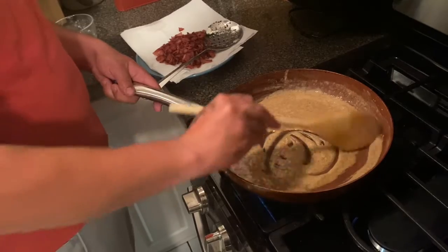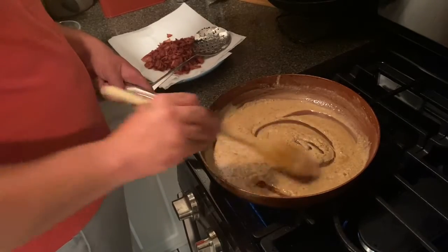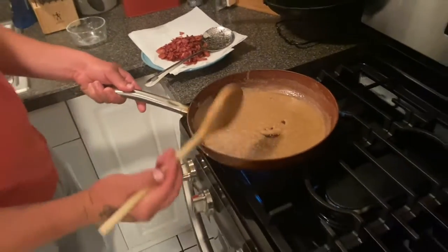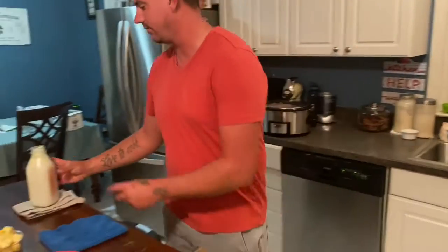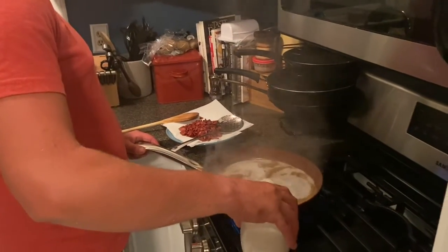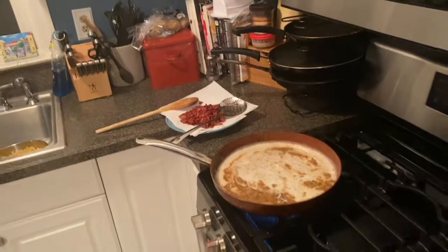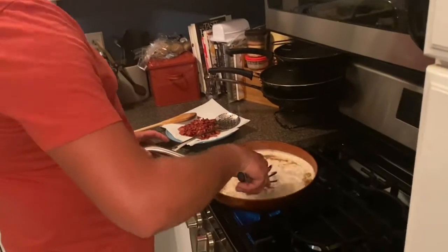Once we feel like we have the right consistency, it can be a little bit loose. We are adding quite a bit of cheese to this. So once we have it right about where we want it, now let's get all the milk in. It will help to have a whisk handy.